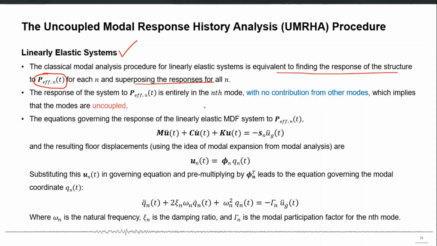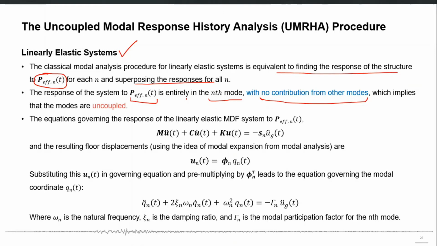freedom system. So in that, we assume that when we apply the nth mode's effective earthquake forces, the response is completely in the nth mode only, and there is no contribution from the other modes, which means that we assume we actually use the modes uncoupled, they are not coupled. The response of one mode is not affecting the response of other mode. The application of nth mode's forces are not causing any response in the mode other than nth mode, right? This is strictly true for linear systems only, right?